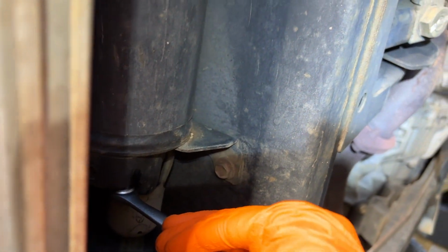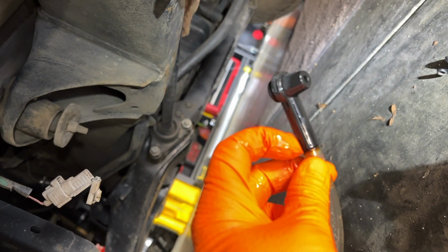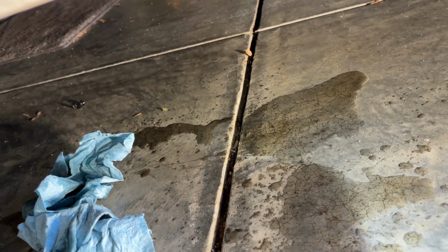All right, well, this is why you wear glasses. If you can see, there's the kind of splatter marks, and there's a decent amount of fluid that came out of this one right there. This long one by far had the most pressure behind it, so much that when I cracked it and I had this little nipple on it, it was so much pressure running through there, it popped that off the line and then spilled everywhere here. But I was able to connect it back, get it drained. So now all four corners have been done.